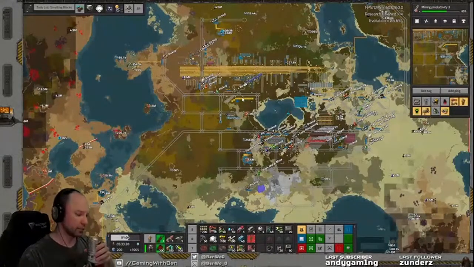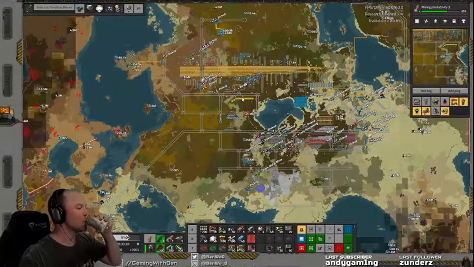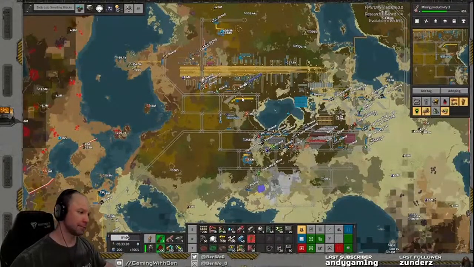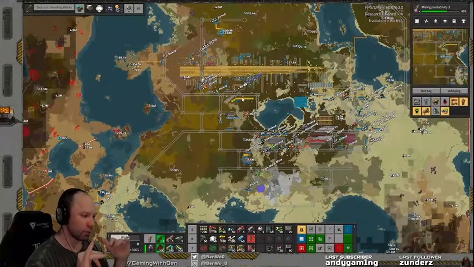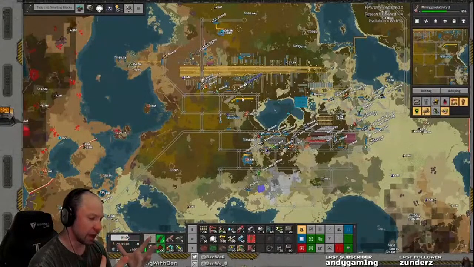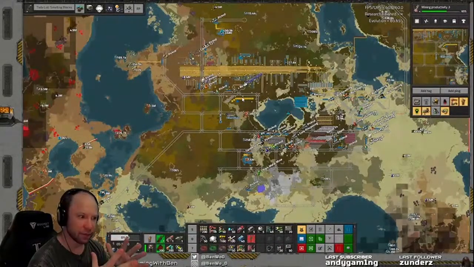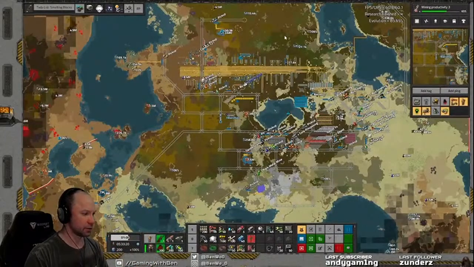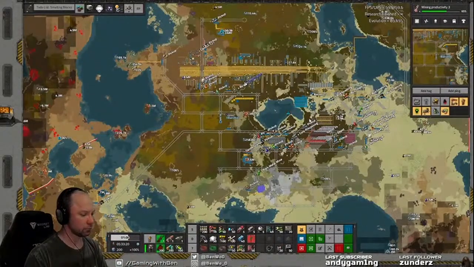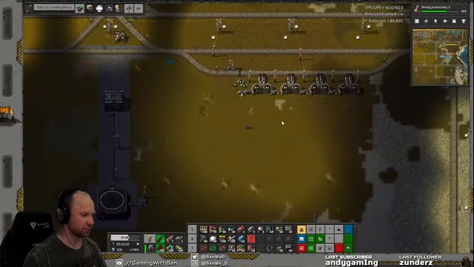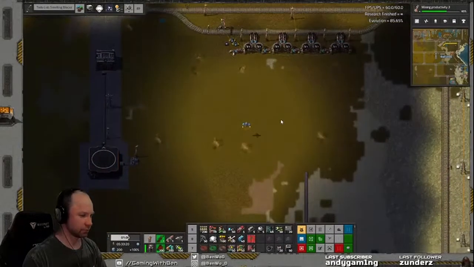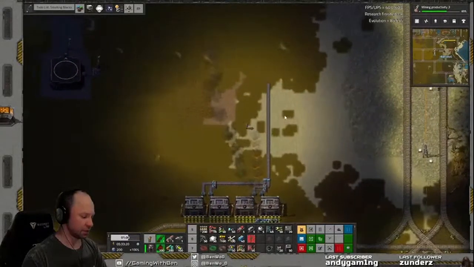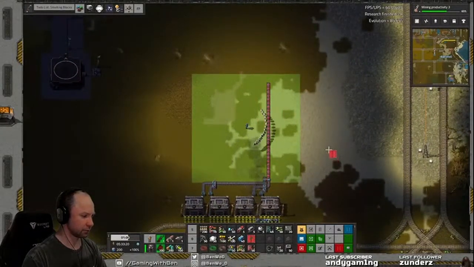All right, so we've got LTN in, more or less. Oh, I do need to fix the fluid trains. And by fix, I mean empty, pretty much.